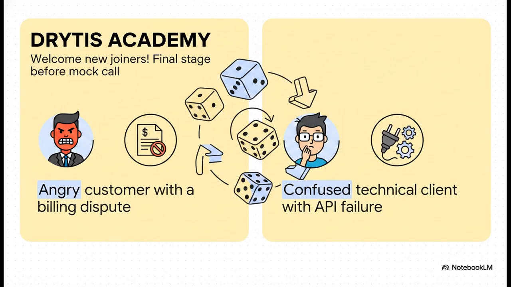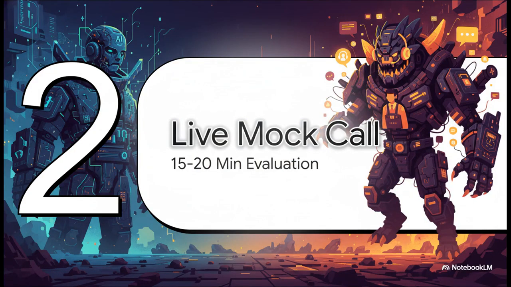So in one session, you might get a furiously angry enterprise customer who's just seeing red over a massive billing dispute, and then the very next session, you could drop into a chat with a totally confused client who's just frustrated over an API integration failure. You honestly never know what you're going to face. That's why your foundational troubleshooting skills need to be absolutely rock solid. Right, let's move on to Section 2, the live mock call evaluation.